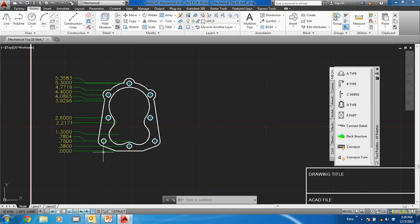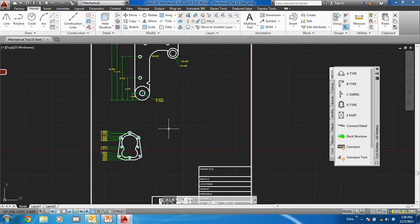One of the reasons we use AutoCAD Mechanical today is to annotate our design work. You might do the design work in Inventor. You might do the design work in regular AutoCAD. But one of the things that people use Mechanical for is its annotation set of tools, because they're just so much nicer than the conventional AutoCAD set.